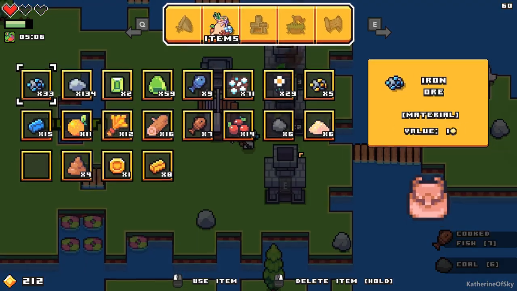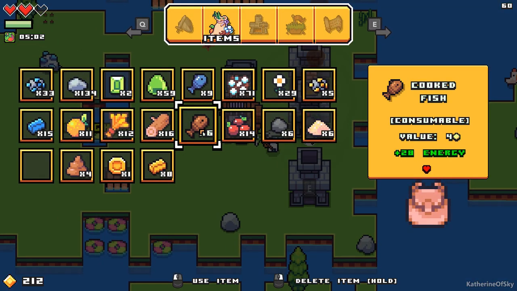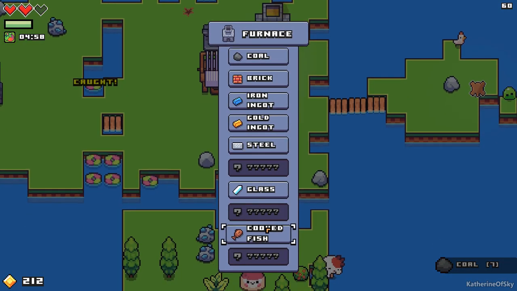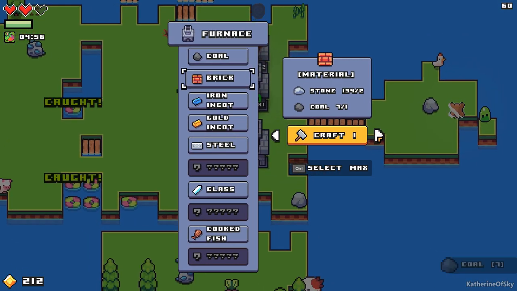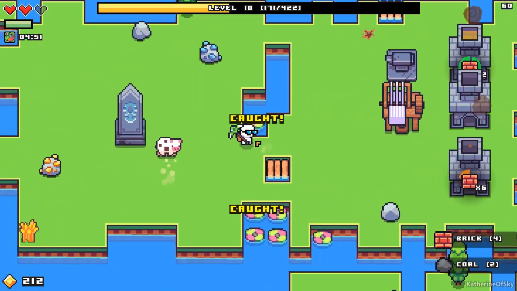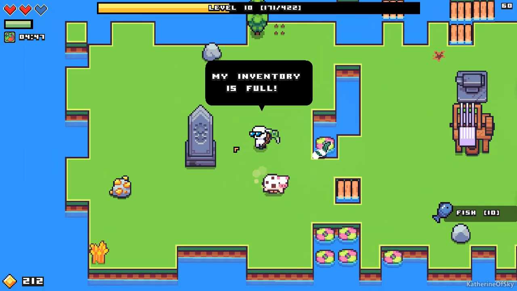I can get the cooked fish. Okay, so we said they had 16. Now it's 28 energy. Holy fuzzy cats. That is a lot of energy. Okay. Gosh, brick, we needed 6 more. Okay, good. And so now we have enough to make the market, which is good.